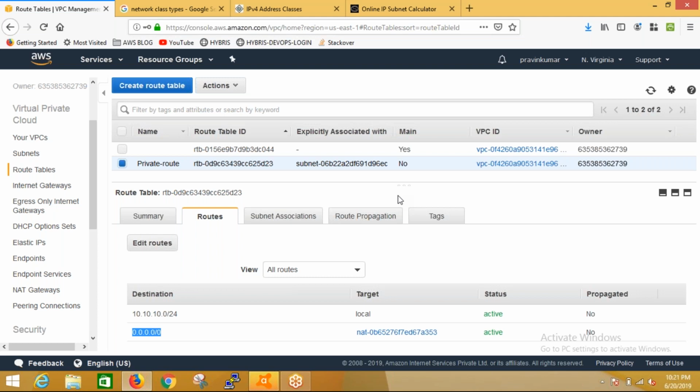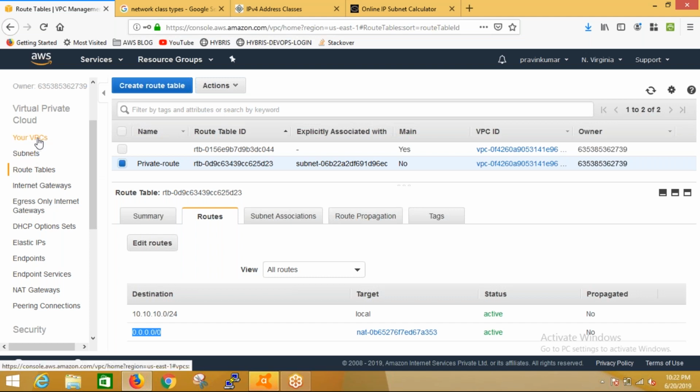In some situations, some of the servers should be exposed to the internet. Some API calls will be happening from a particular server, so the customer will say, I need internet on that server. So we will place that server in public, and the IP of that server can be accessed globally.